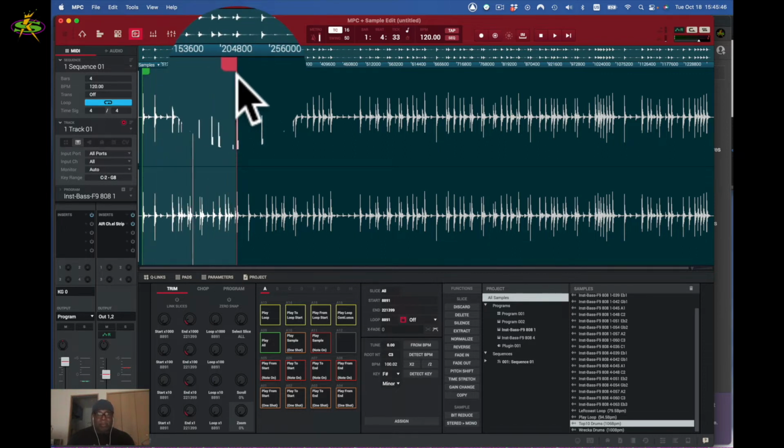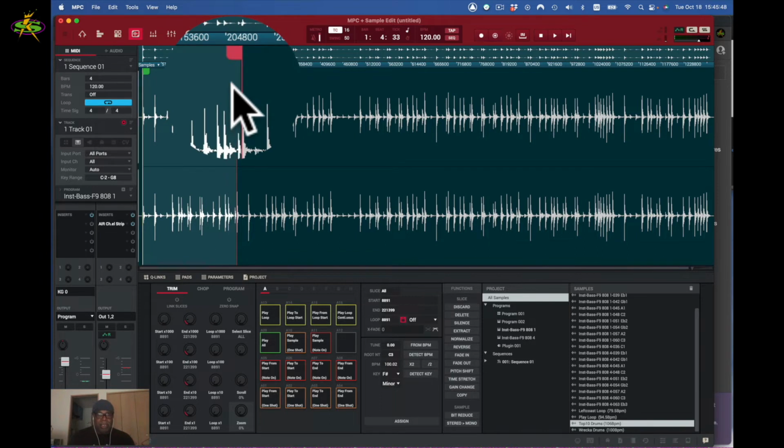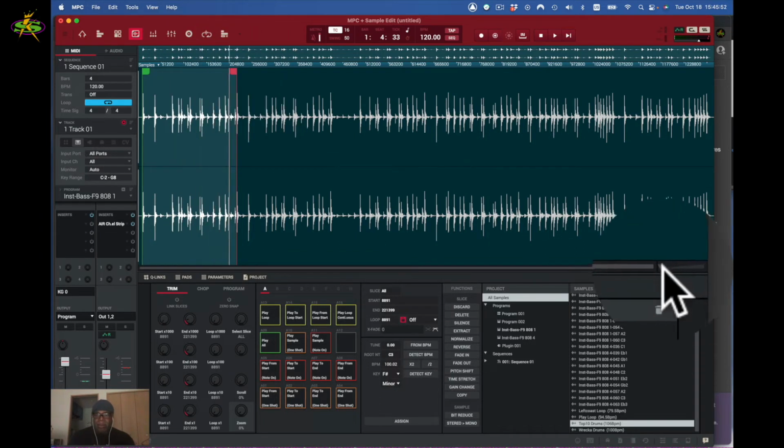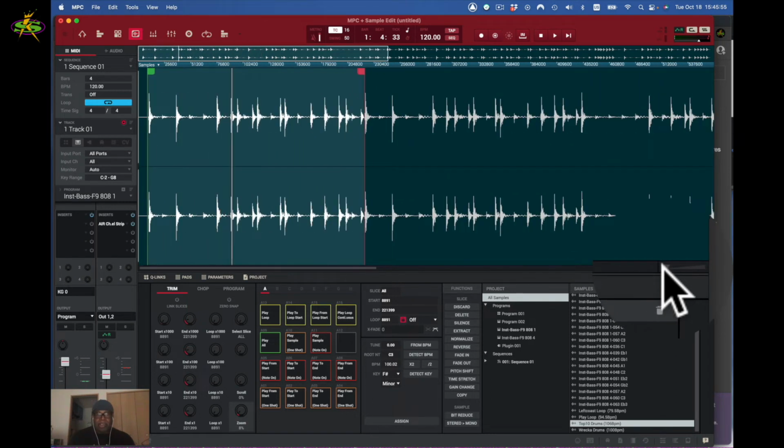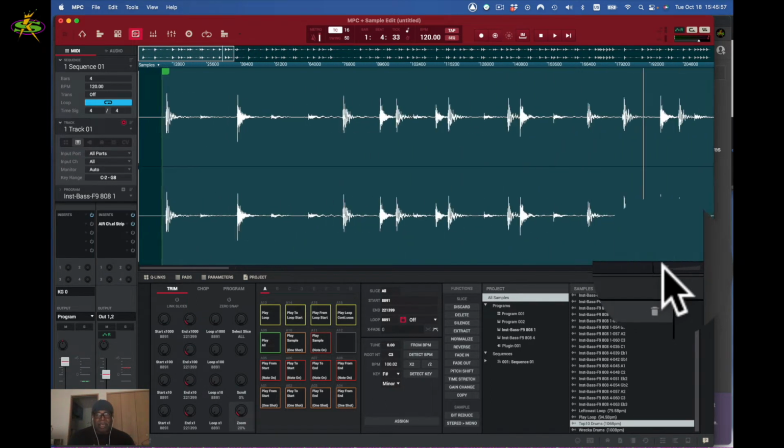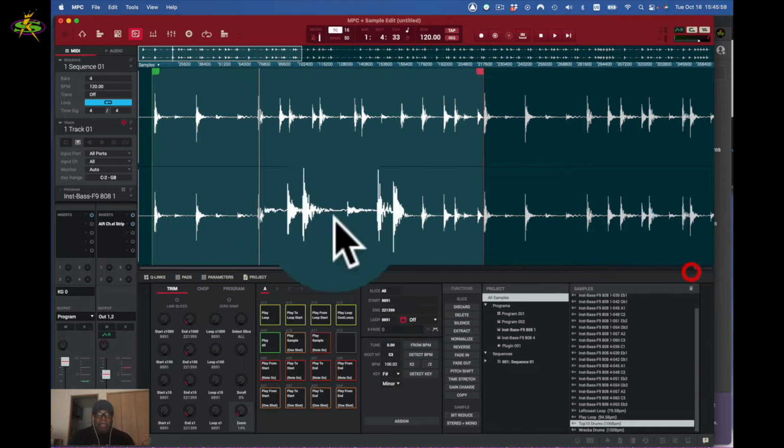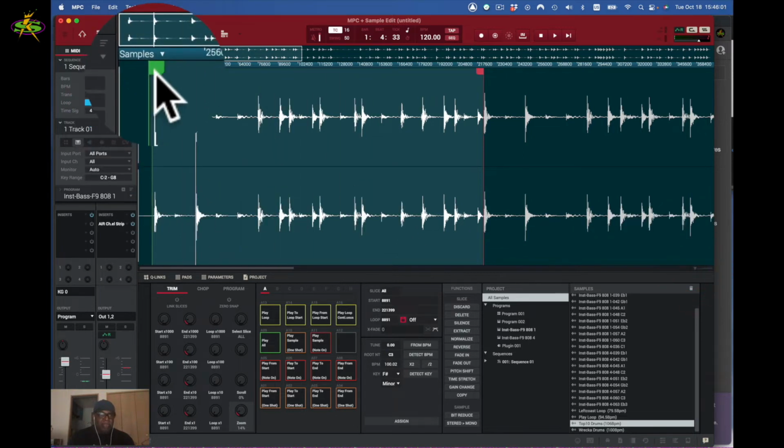Now I want to zoom in probably, right? So if I want to zoom in, I can do that too as well. I'll come to here on my grid here and sort of zoom in. See that? Now I'm zooming to my sample now. Now I can get it really good. I can come to here. I can move this in a little bit more if I want.